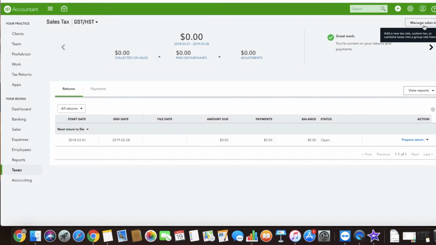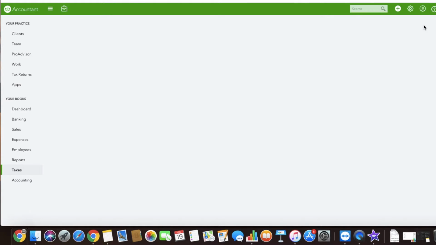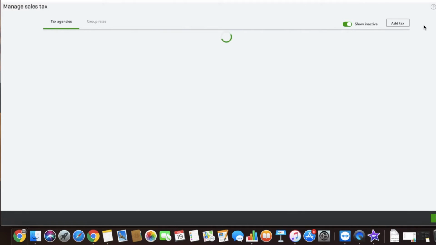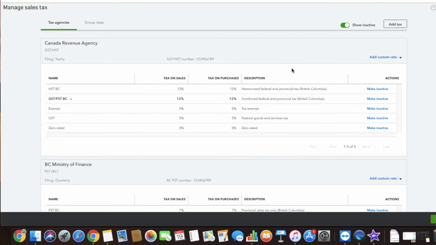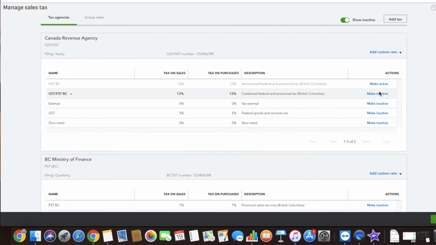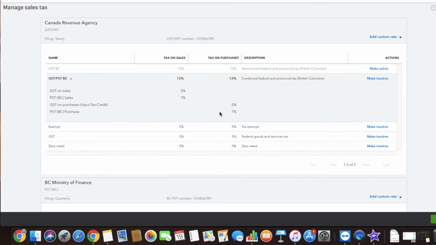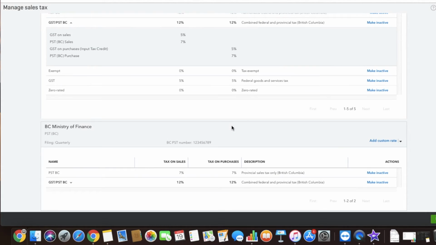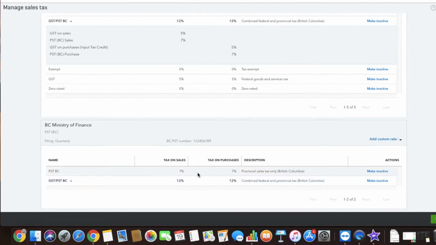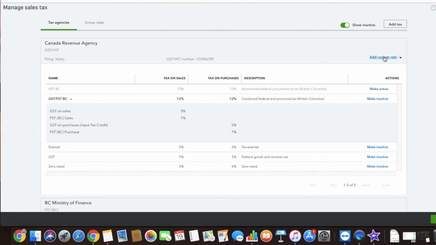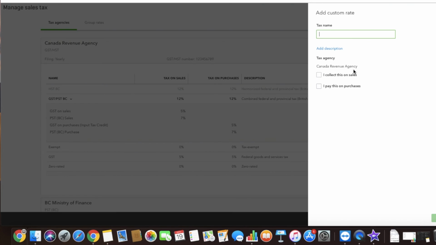On the top right-hand corner, click Manage Tax Settings here. So I take a look here and I see the different tax settings, and this one is no longer applicable for BC, so I'm just going to make this inactive. And here in BC are the two different sales taxes when we want to combine them in our expenses. And we have the PST settings here. If we go further, we can add additional taxes to our preference.